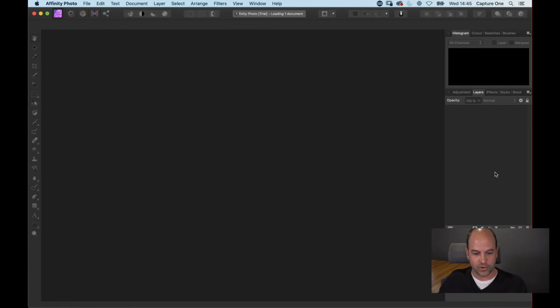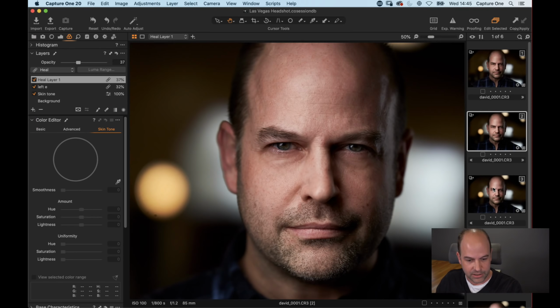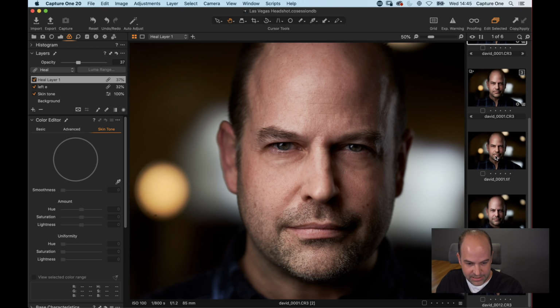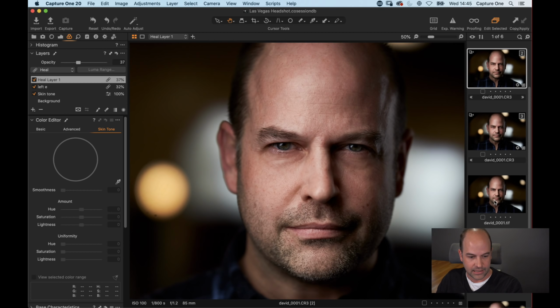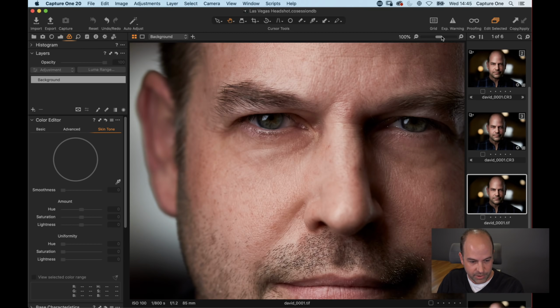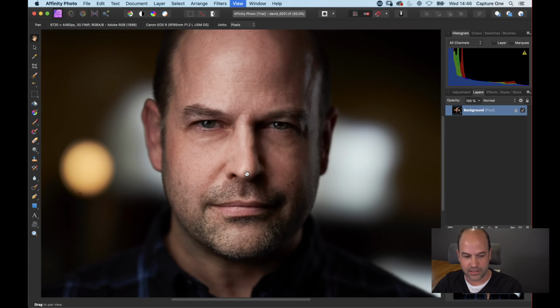So what Capture One will do is now save that TIFF file and open it straight into Affinity Photo. Now it was very quick, as you can see, but the TIFF file has now been placed here like so. So this was the one that we were editing, and here's my TIFF file. So I'm just going to pre-prepare ourselves and zoom in for a second. And now we're going to retouch this, for example.